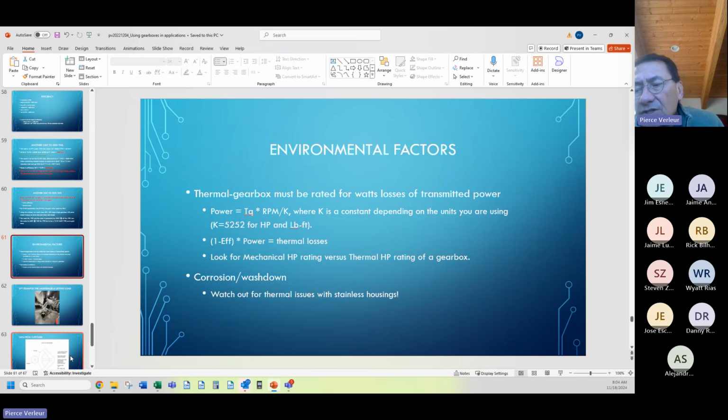And then all of your washdown characteristics. You guys know how to do that. I don't have to preach on that. But there's one thing I do want to point out. A gearbox is a cavity by definition. It's got gears in it and oil. It's also got air. Air contains moisture, even in the desert.